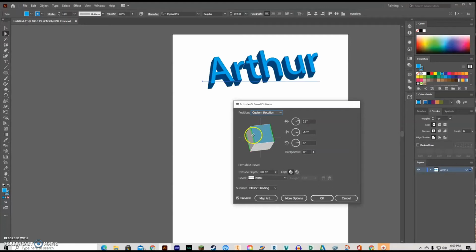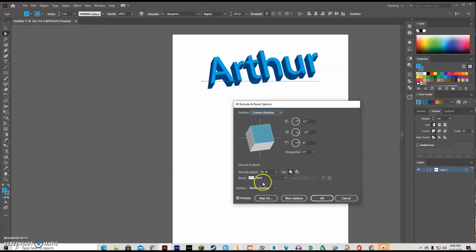Okay, now that's going to be number one. Now number two is that you'll notice when I was changing these things, these little guys right here changed also. So if you have a very specific angle you want to get to, you could always type in the specific angle you'd like in terms of its rotation forwards and backwards, left to right, or round going in space, in Z space.